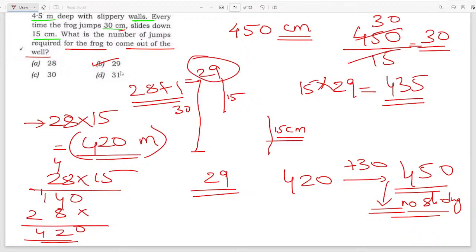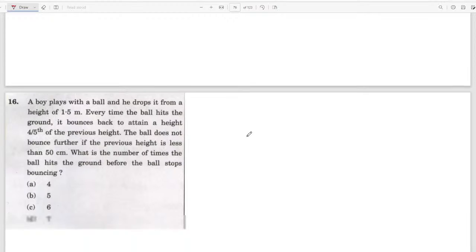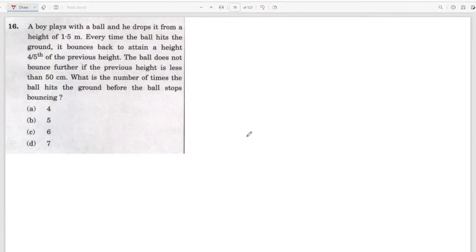We had a similar kind of problem earlier also, I think, in Zebra's word problems. So if everything is clear, please let me know. I'll move to the next question. Okay, we'll move to the next question then. So take 2 minutes to solve this question. Okay.